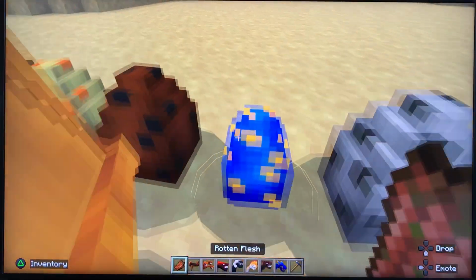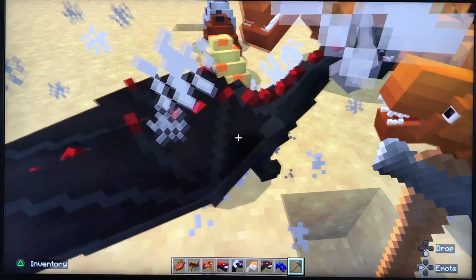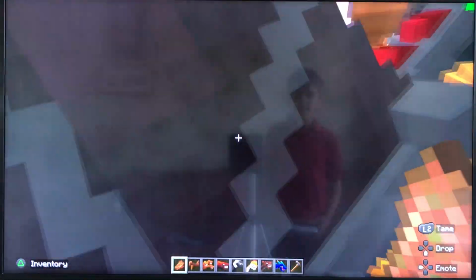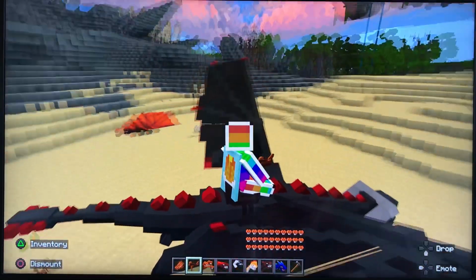Next is the dark dragon, which sounds violent, and maybe feed it. Bim, bim, bim. Go, apply saddle, and boom. We go.